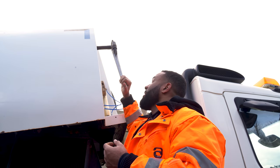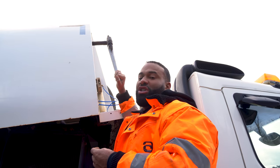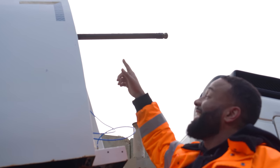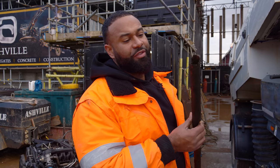So we have managed to bring it out a bit and it is turning now, but we're going to have to beat the thing out the whole way. The adjustment tool, the sledgehammer. So we're beating it from the inside and it's coming out. We finally got the bar out.